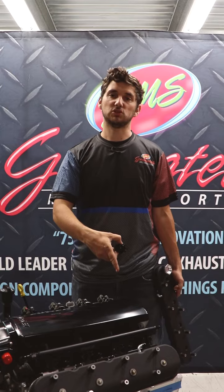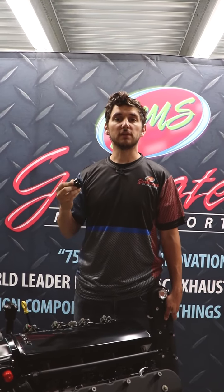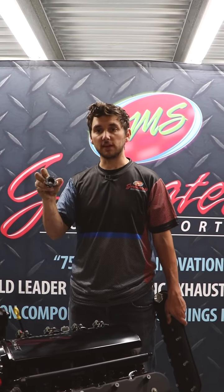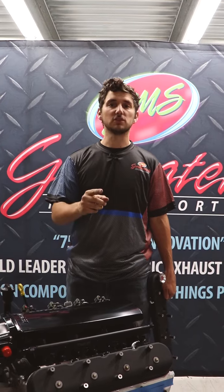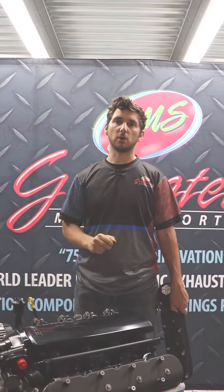We just finished doing the passenger side on this motor — just reciprocate the same on the other side. Another great benefit of the Grand Tally valve covers is you can always upgrade to a 10 AN fitting that goes right inside your oil fill. These valve covers will take no longer than 15 minutes in your driveway. Follow us on Facebook and Instagram, and stay tuned — we're going to be installing coils next.